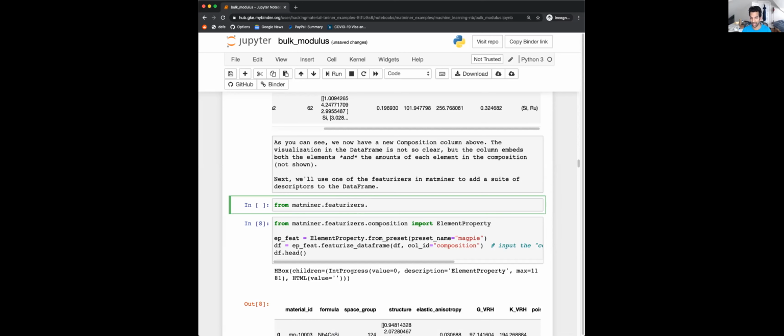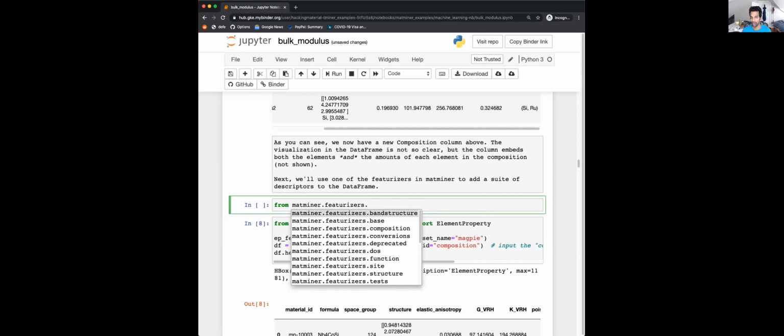And if I just press the dot and press tab here, it starts to list all the modules that are available. So you can see that if I have a band structure, I can actually featurize that band structure. And that might be the curvature of a band, that might be the effective mass for that band structure, and that might be the various branches that are available, the Fermi level, the band gap, various featurizers that are available to you to go from a band structure and start doing machine learning directly on band structures.